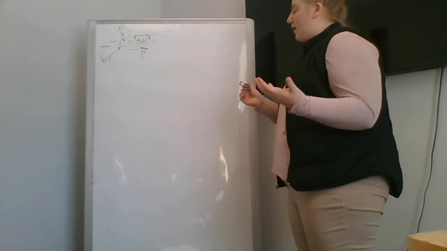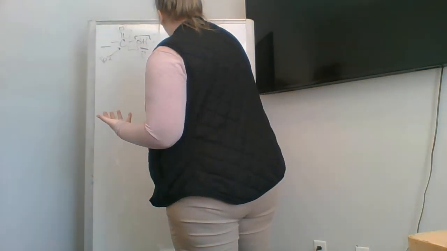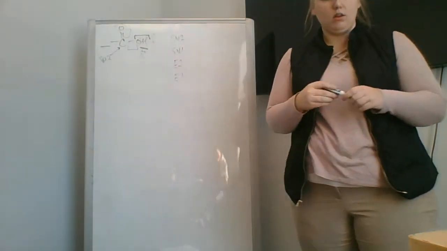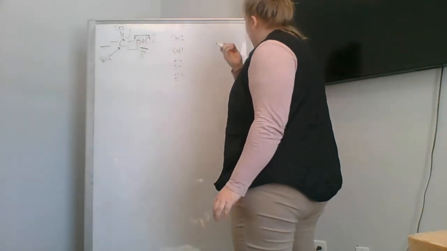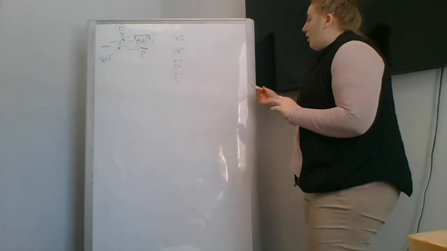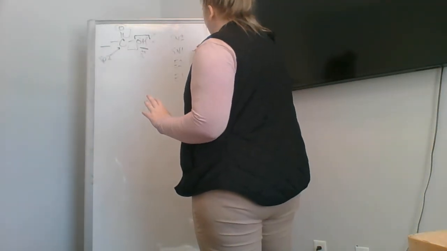So when we're thinking back, we have SN2, SN1, E2, E1. So the unimolecular reactions are the ones that typically trip people up, because when we think of reactions, we know that things are colliding to make the reactions happen. So if you add more of one, it makes sense that the reaction rate should increase. But with unimolecular reactions, we're only looking at the alkyl halide, or it could be an alkyloxonium ion, anything other than the nucleophile.